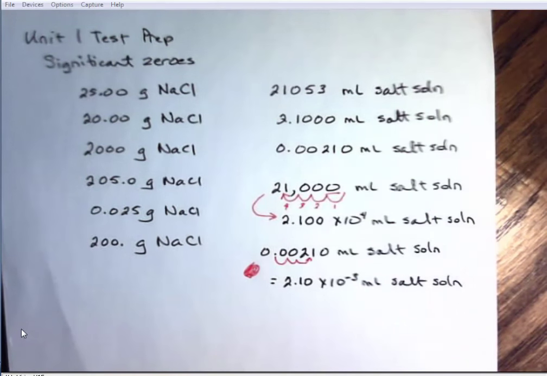Okay? There's a lot of things we do that. Why do we have to do it that way? Because it's clearer when you do. Okay? Especially when you're writing things down by hand. And writing by hand, computers are becoming so ubiquitous and people don't like to write stuff. But you know what? There's a lot of things we do in chemistry where it's just faster to write it by hand. When we do stoichiometry or dimensional analysis, it's faster to do it by hand than it is on a computer. Okay? Just because you have to do so many keystrokes and so many little this and that's that after a while it's just easier to do it by hand.